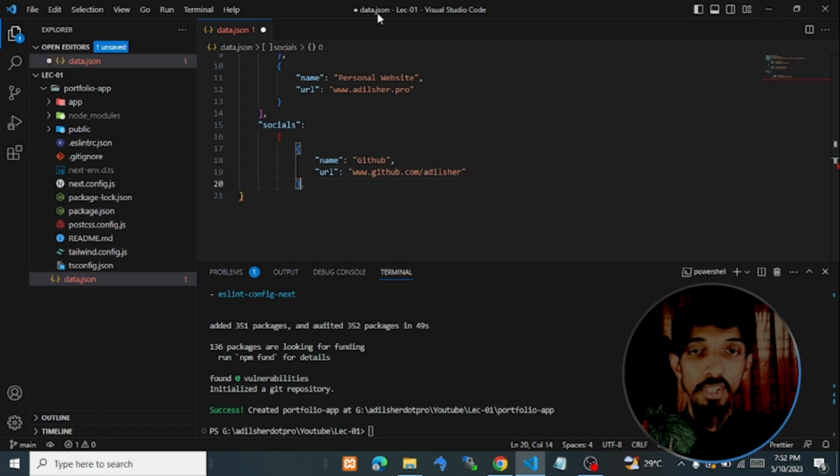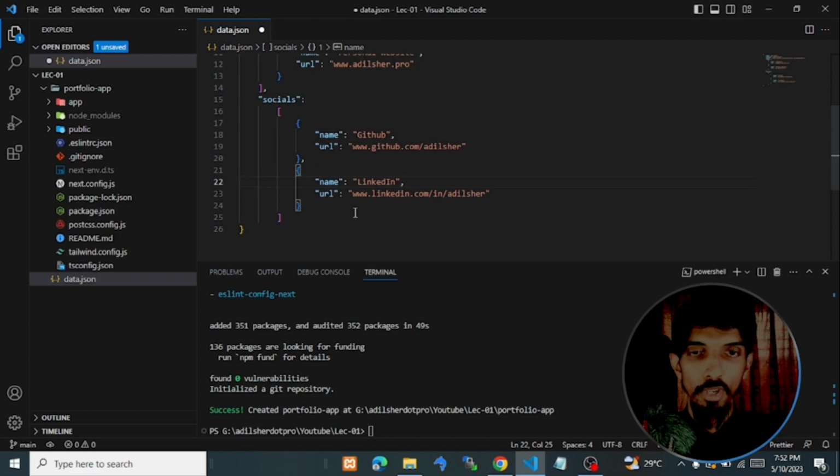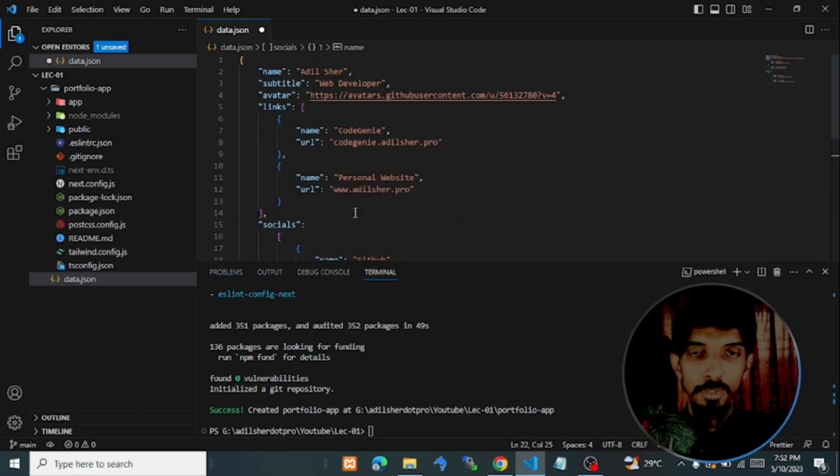Since I have used it so many times, Copilot knows that this is my GitHub profile URL. If you're using it for the first time, it may not generate this code for you. Don't worry if it doesn't. I think 2 would be enough again here, 1 for GitHub, 1 for LinkedIn. And our data.json is complete here.